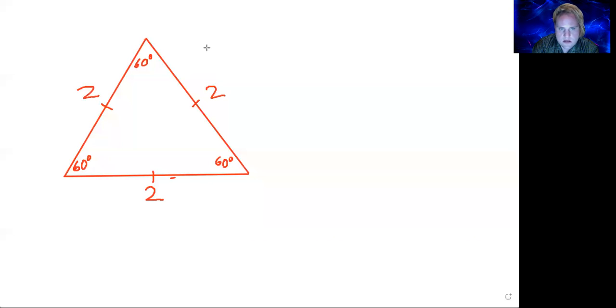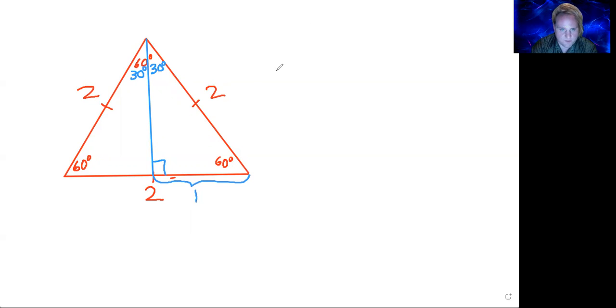And we're going to split this right down the middle because we're not interested particularly in this one, but with a 30, 60, 90. So right down the middle here, we'll bisect this 60-degree angle, turning it into 2 30-degree angles. There's your 90 still there. What that does to this side makes that 1. And then we just have to find out the height of this.